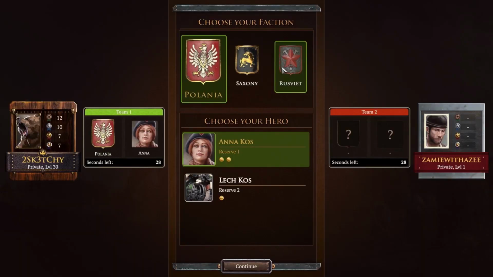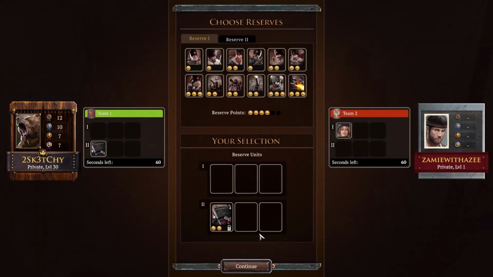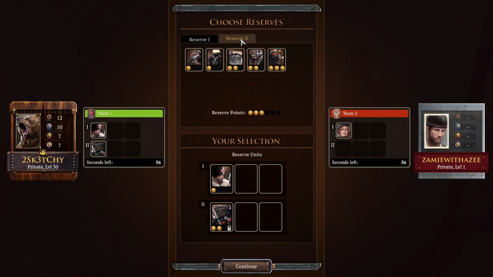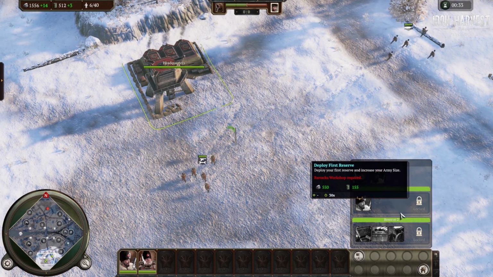Before you start a skirmish or multiplayer match, you have to make your first strategic decision. Choose your hero and allocate units to either your first or second reserve wave using the available coins. During a game, you get 2 waves of reserves, which are unlocked at your HQ.